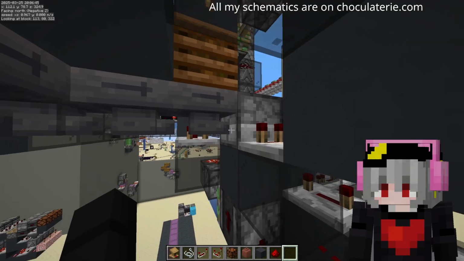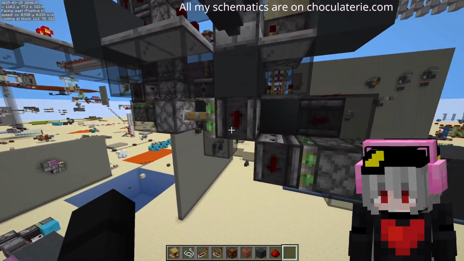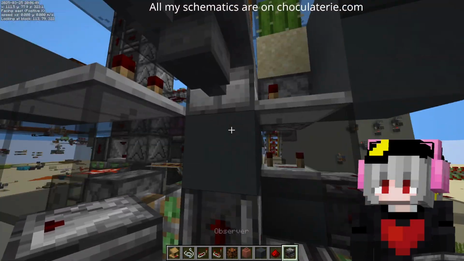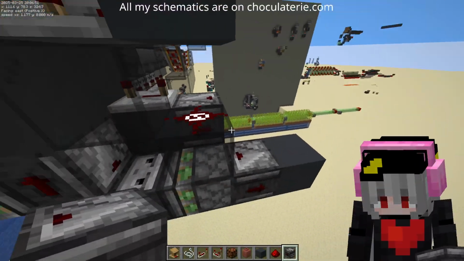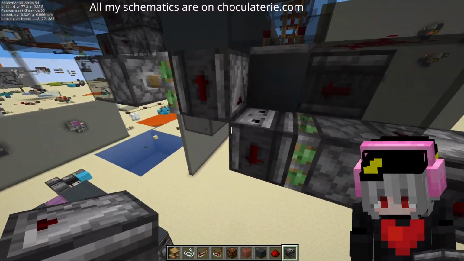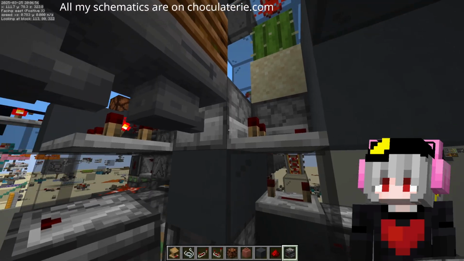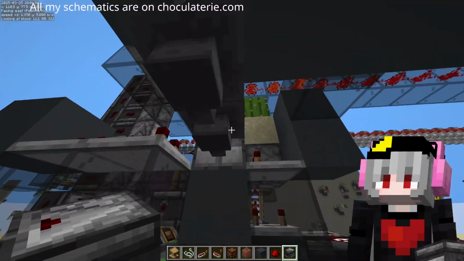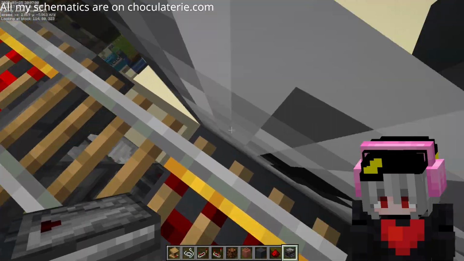When this is empty, this unlocks, so it pushes back the observer, which unlocks the clock, and then this goes here. The clock is always started when there's stuff inside this, but this prevents it from starting the rail.